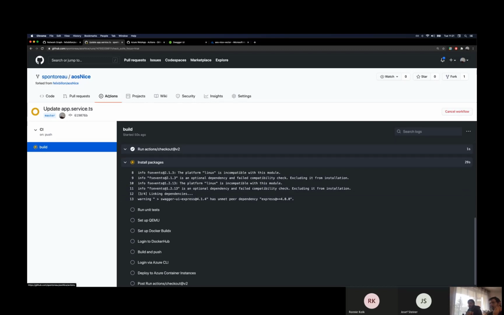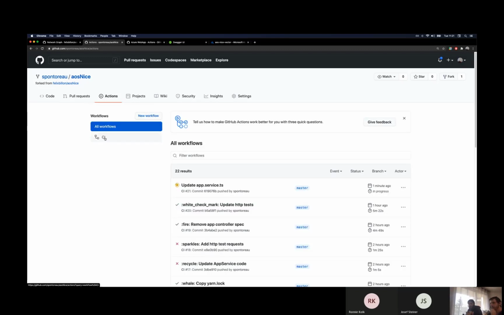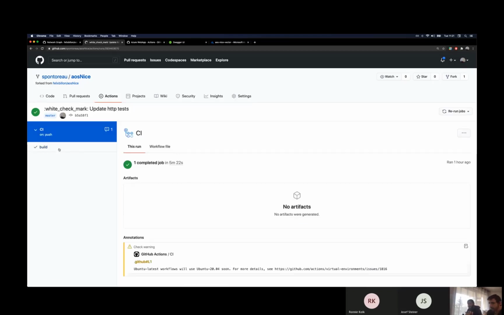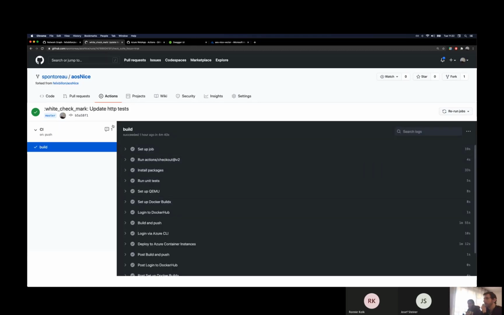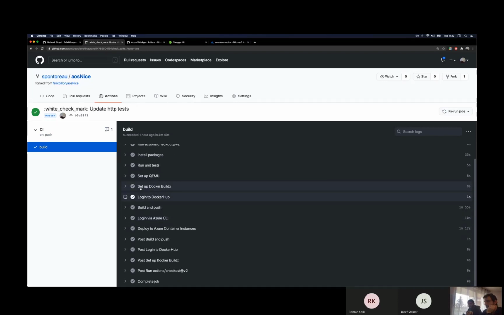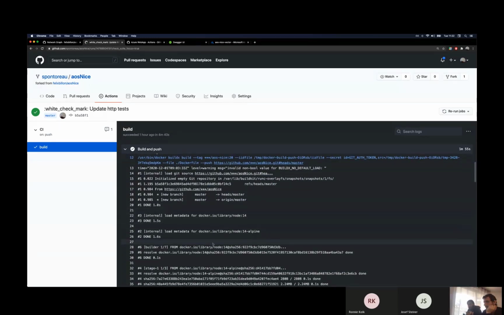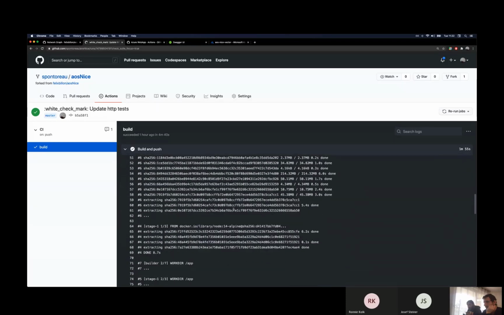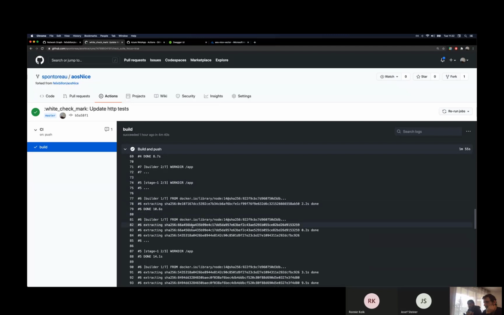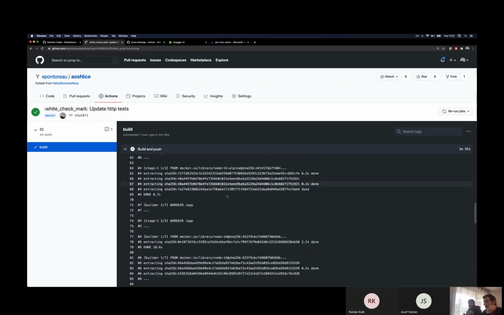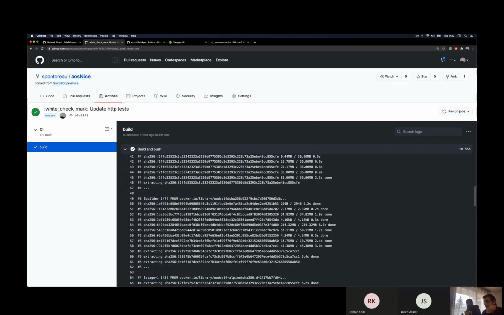So let's just run that, and let me show you a result, and we're going to talk about another topic and switch back to this build after that. For example, here you have all the logs. This is a build I ran 1 hour ago. It took 5 minutes to run, and you have all the tasks. For example, the login to Docker succeeded, then build and push. I'm pulling everything, extracting it, executing all the stages I have inside my Docker image, because I'm building the application inside it.